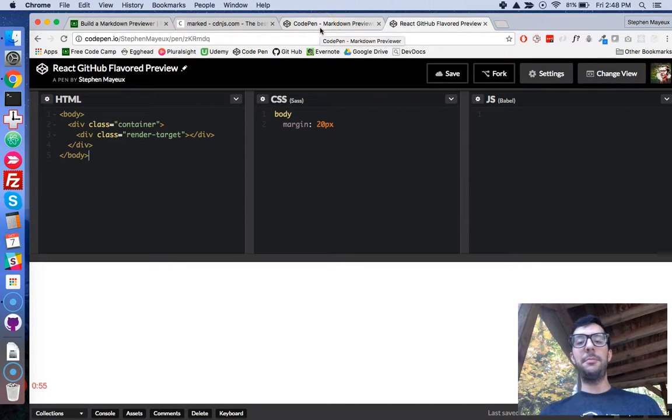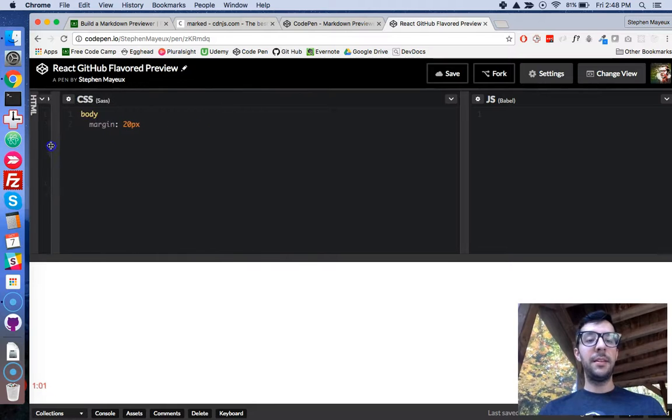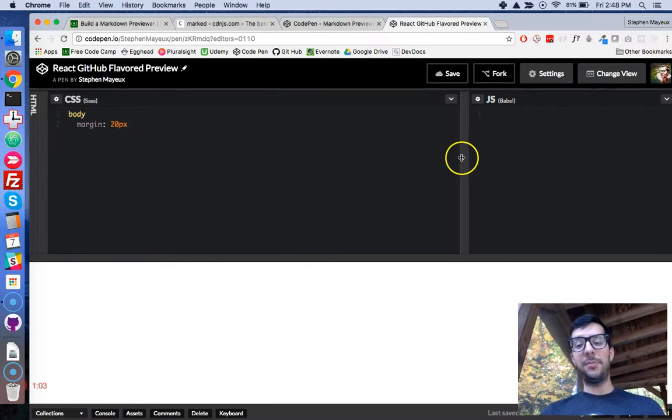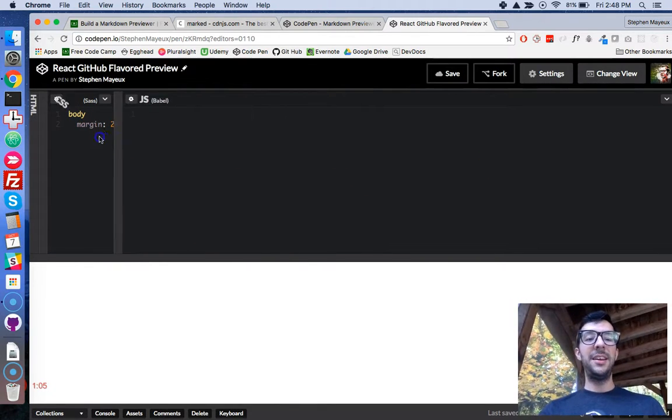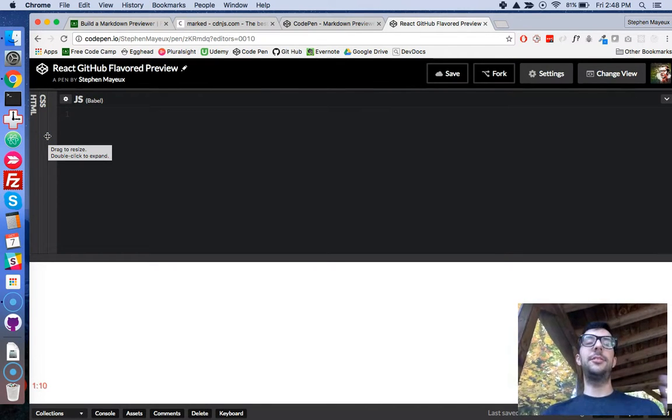Before I write any code, I just want to take some time and explain some fundamental concepts of React. This stuff is not rocket science, but there is a learning curve, and there's a lot to learn. But once you get it, it's just like, oh wow, this is amazing. So yeah, I just want to preface this.